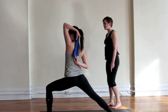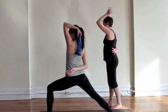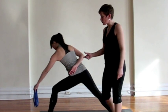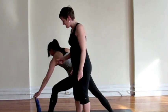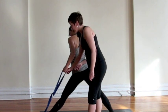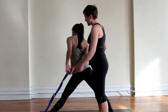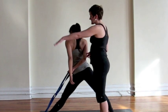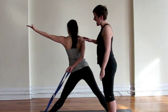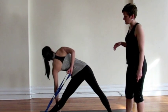Keeping the right hand tucked behind the back, but releasing the strap, releasing the loop. And then taking the right hand down, placing one part of the loop underneath the left foot. And then straightening, allowing the full length of that alpha loop to extend. Reaching with the right hand for that, and extending the left arm out. Good. Energizing the legs, and then reaching out. We'll make our way into a bound triangle pose, Trikonasana.